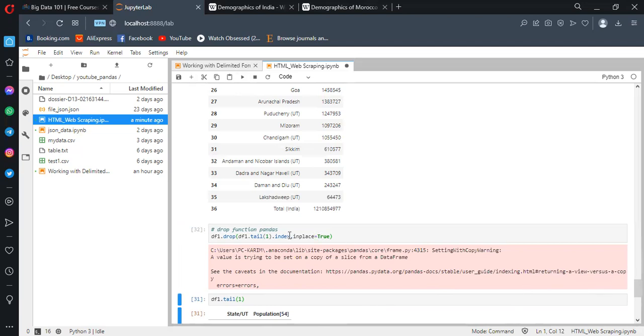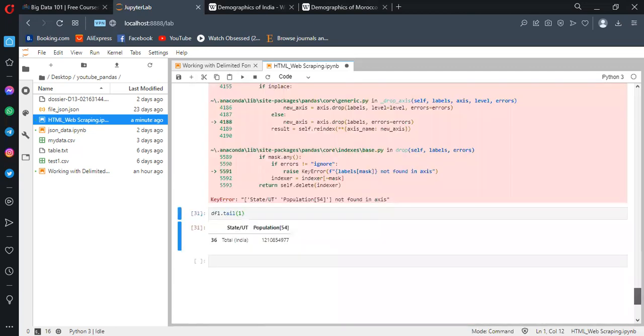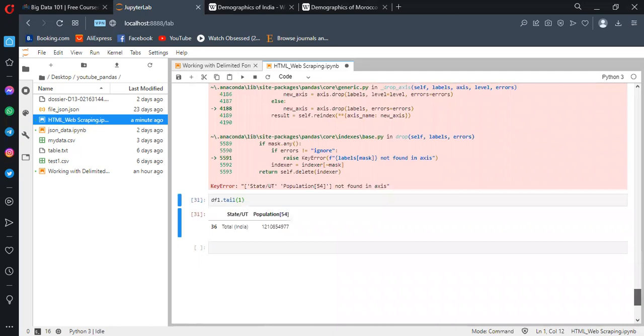What is index here? What is the parameter for axis?